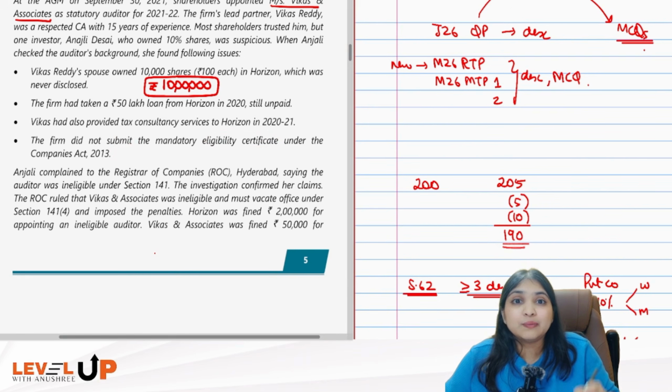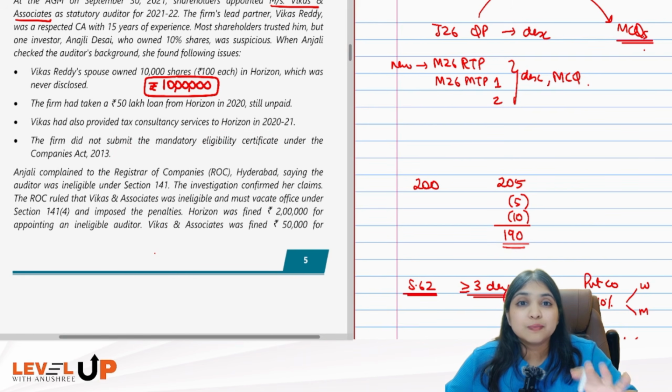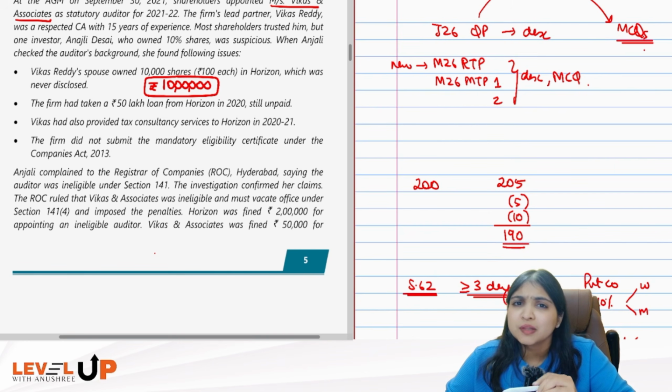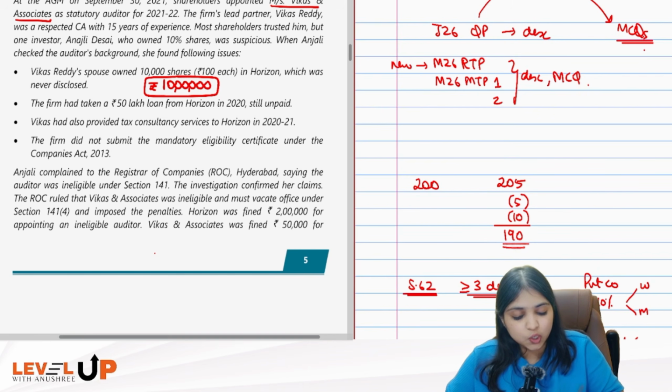You must have learned that whenever we appoint an auditor, the auditor is supposed to give a certificate saying that the number of audits that he has is within the limit, that the auditor is eligible to be appointed, the auditor is not attracting any disqualification, the appointment is as per Chartered Accountants Act, as per the Companies Act. So he has to give that eligibility certificate, but that certificate has not been given by the auditor.